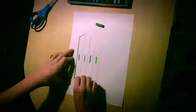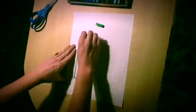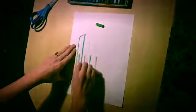Pro tip with chalk pastels, they are very messy, they are hard to control, so I like to trace the shape first and then lightly color it in. You don't have to press very hard with chalk pastels or they're going to break. You want to be kind of gentle.